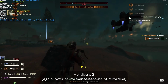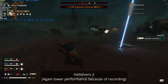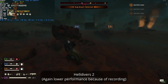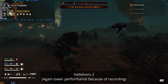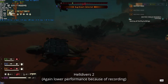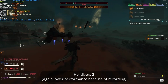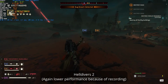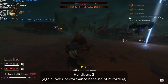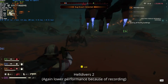So in terms of bottlenecking, I don't really feel anything from my CPU and GPU combination so far. I think it's because these two hardware are basically from the 2022 era, especially the 12th gen CPU and the Intel Arc GPU, which literally just came out in the same year. So I don't really think there is any issue at all if you run them together. The only time you're probably going to face issues is if you're running older motherboards. For example, if your motherboard does not support PCIe Gen 4, you're probably going to have a little bit of a performance hit, I guess.